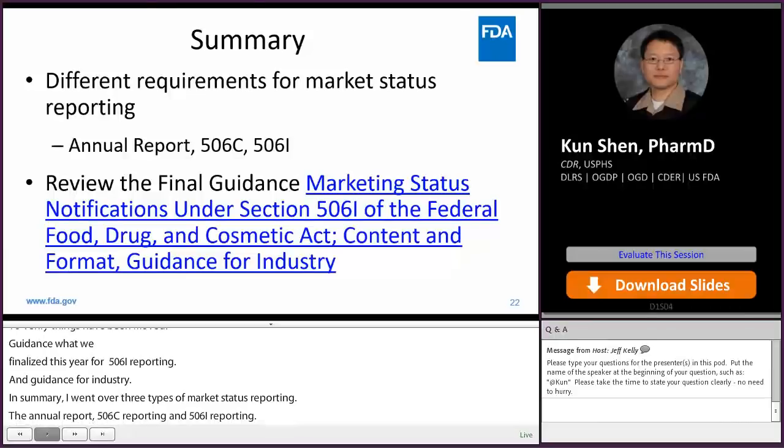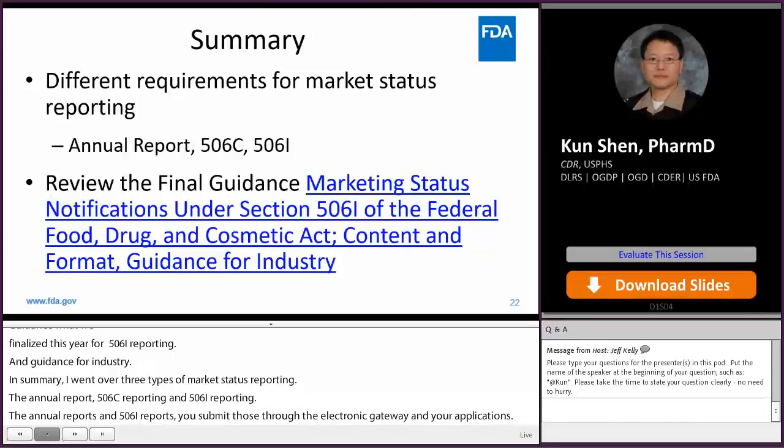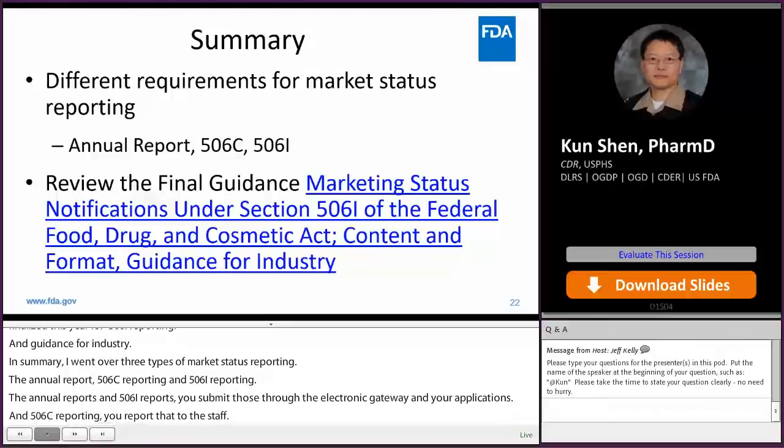And File 6C reporting, you report that to the drug shortage staff. And also, please review the final guidance and marketing status notification under Section File 6I of the FD&C Act, the content, format, and guidance for industry. This one was just finalized in April this year.